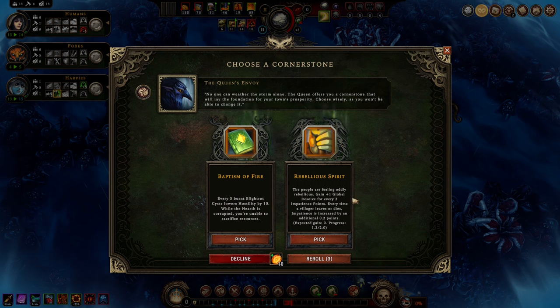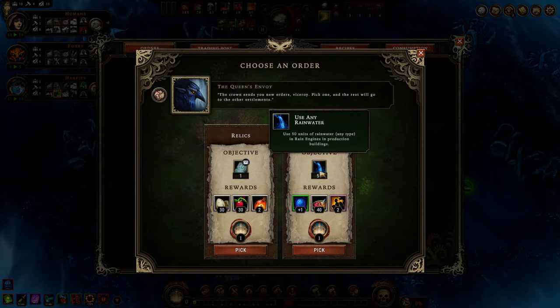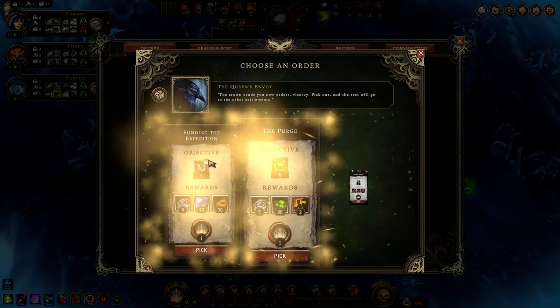Oh, these are both good. These are both good, but I need to burn cysts. Baptism of fire. I'm gonna need to aggressively burn cysts. All right, use rainwater. Yeah, we're gonna do that.